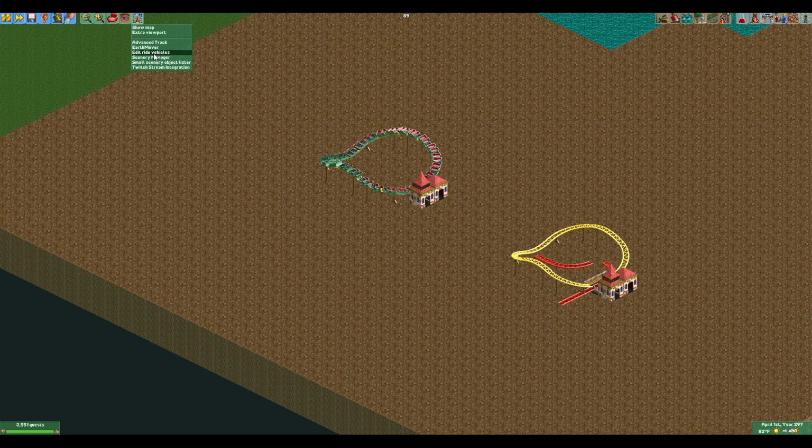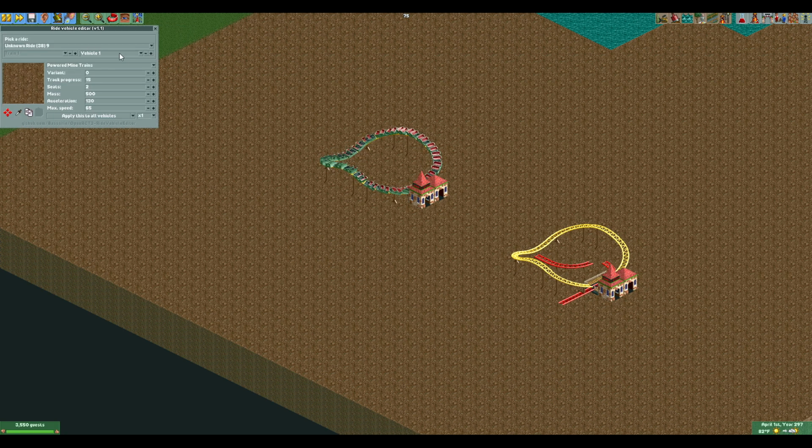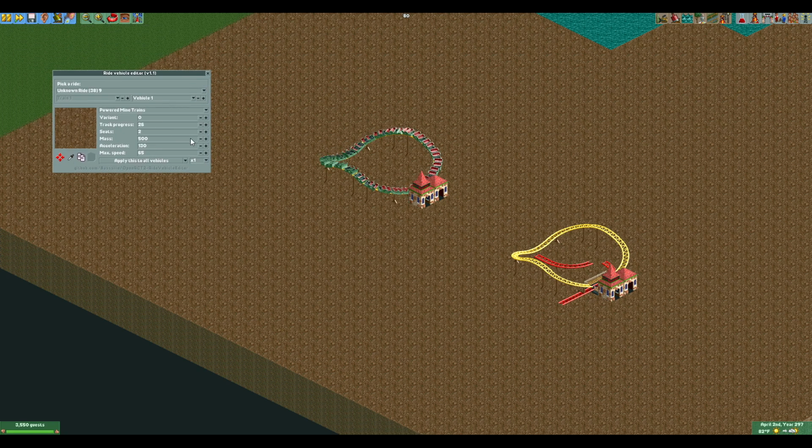Now, a couple of things. We noticed how fast the powered coaster picked up speed at the beginning. We don't necessarily have to have it pick up that much speed. So we can have this acceleration actually change. So let's change our step value here to 10, and we can lower this down to, let's say, 50. And that's going to mean that the vehicle takes just that much longer to speed up.